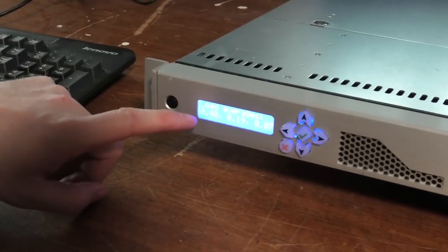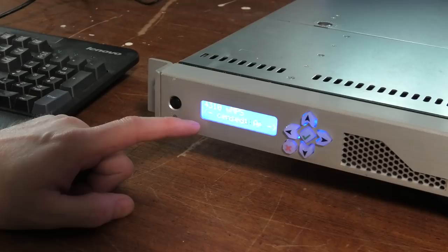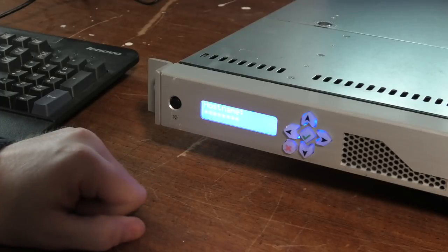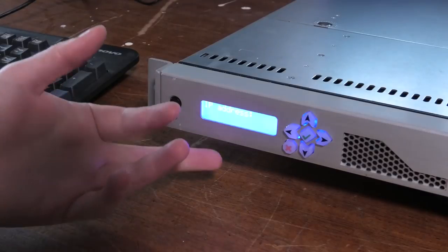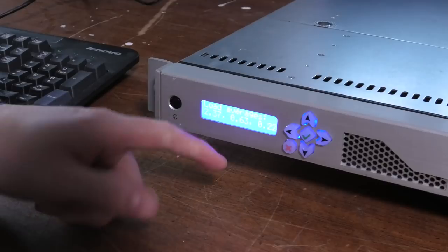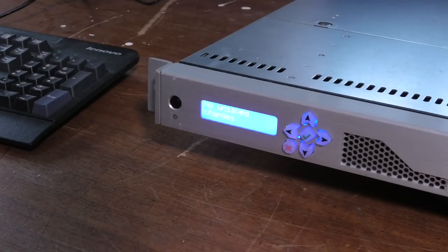It does do some nice things down here on the display. It shows stuff like host name, star star star star. IP address doesn't show anything. I'm guessing that it's on DHCP. Uptime. So that's kind of cool that it shows how long it has been operating. So I could kind of see a use for that. But I think I'll try and see if I can enter the BIOS on it.